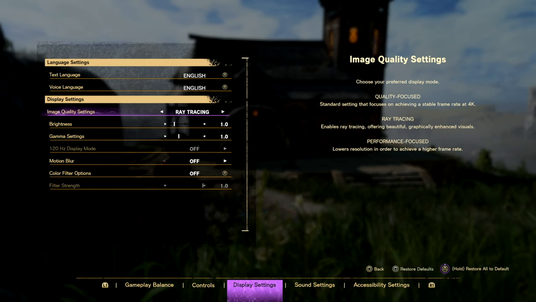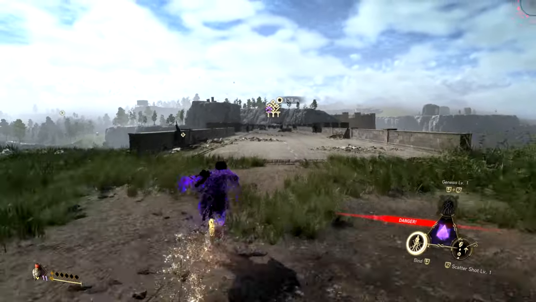Let's try the ray trace setting and see if the game looks different. See if it looks better. Let's get into some trouble on this bridge, I guess.